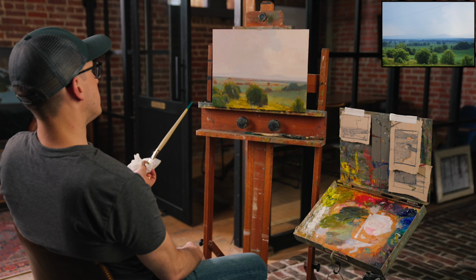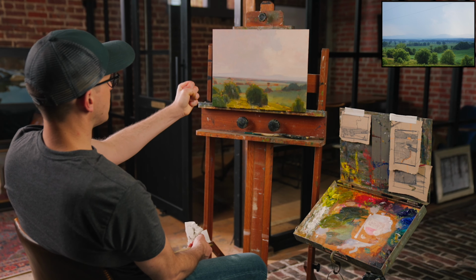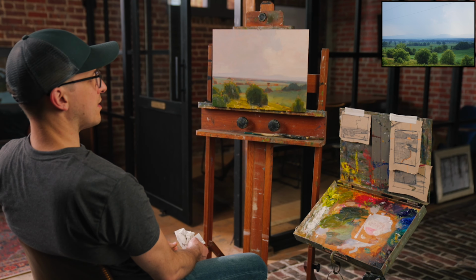Okay, so there's more to do, but can you see how just building up all that tremendous texture here just pulls that toward the front? I'm very happy with that effect.